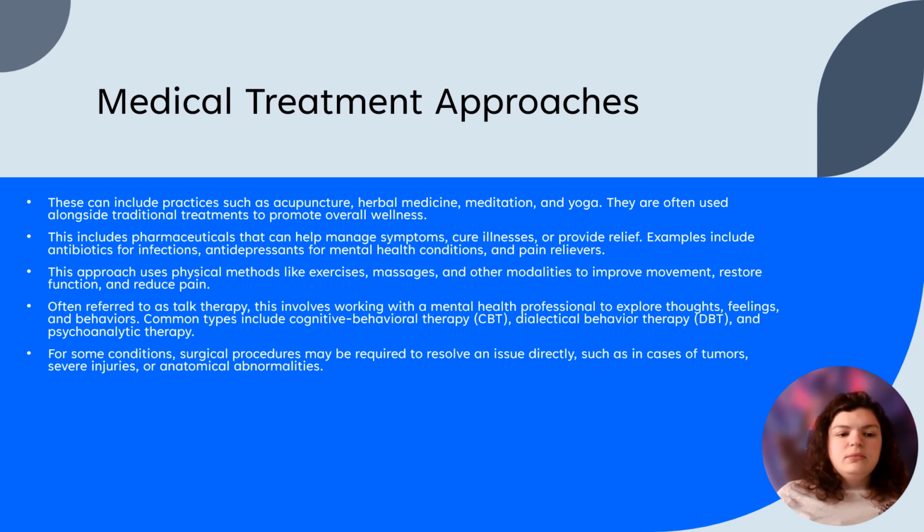Some approaches, such as talk therapy, involve working with a mental health professional to explore thoughts, feelings, and behaviors. Common types include cognitive behavioral therapy, dialectical behavioral therapy, and psychoanalytic therapy. For some conditions, surgical procedures may be required to resolve an issue directly, such as in cases of tumors, severe injuries, or anatomical abnormalities.